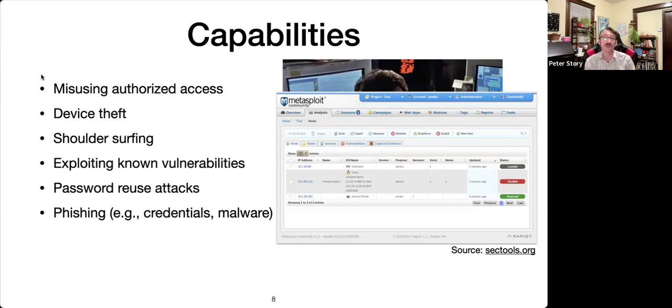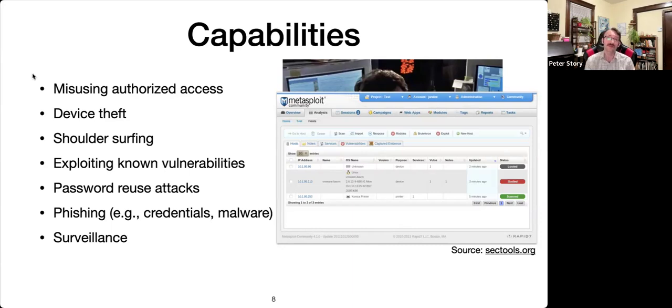Next up is phishing. This is that thing where you get an email that says, hey, John, I need you to fill out this form, follow this link. What happens when you follow that link depends on the technical sophistication of the attack. If it's a sophisticated attack, clicking the link will take you to a website which will automatically hack your computer. If it's a less sophisticated attack, it'll take you to a website that says something like, Zoom needs to update. Click here to download the update. You click it, you download it, you run it. Oh, it wasn't an update, it was malware. That's really easy to do. The automatic hacking is more sophisticated.